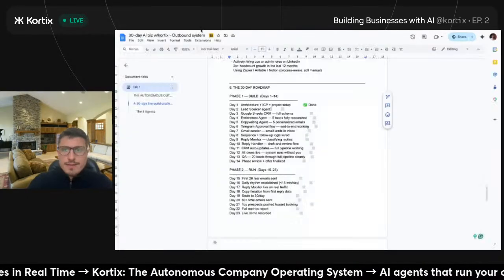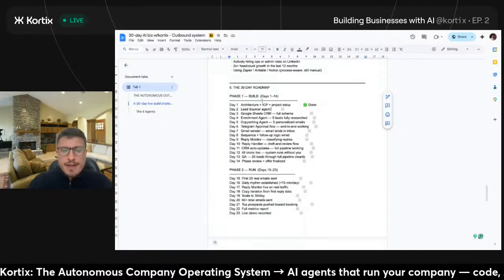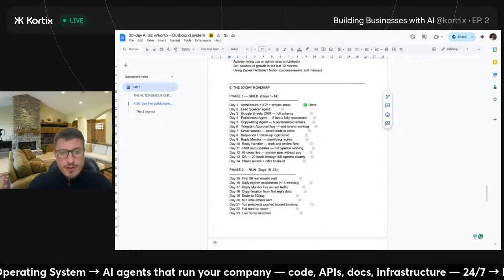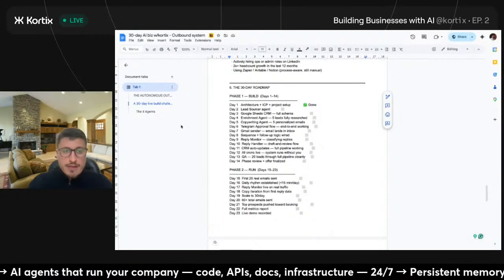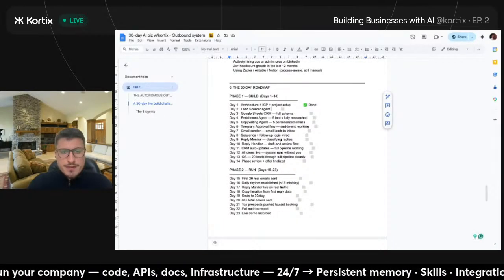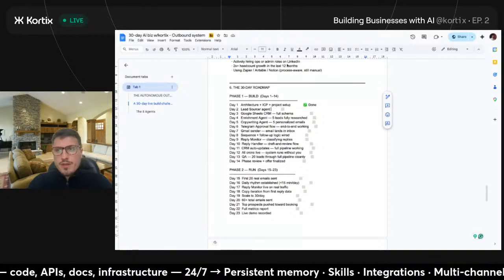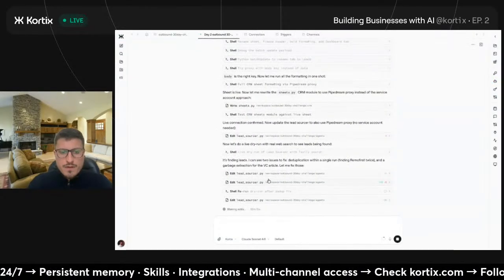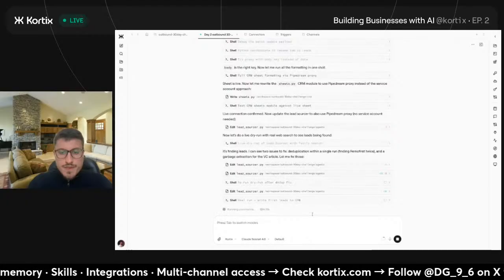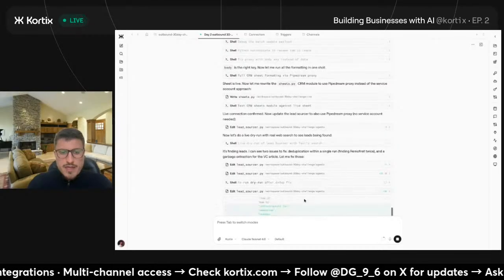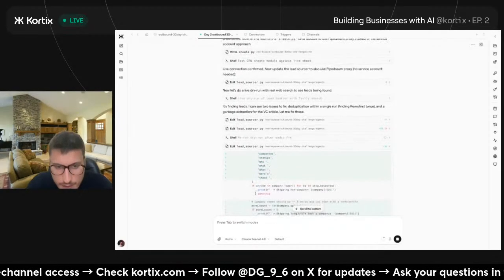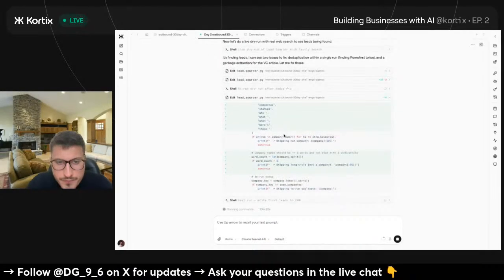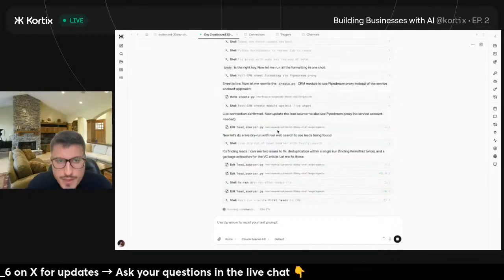So we are building an entire company using AI only, and 8 agents, so 8 employees. They're gonna work 24/7. So this is amazing. Yeah, he's editing the lead sourcer agent, as we can see from here.